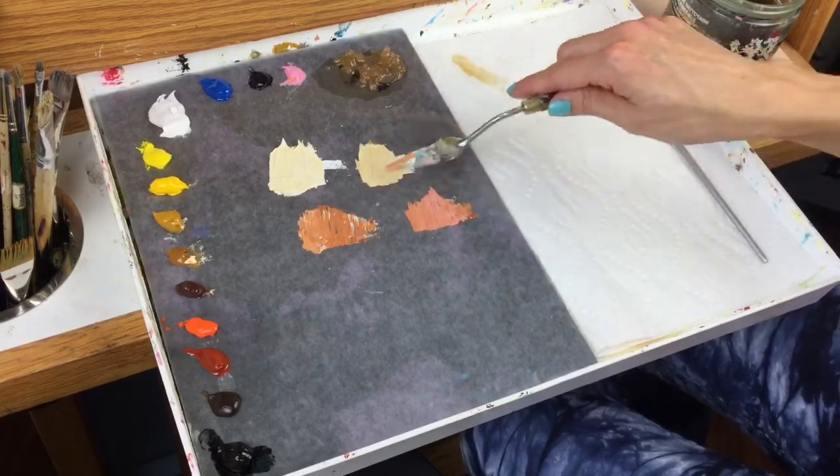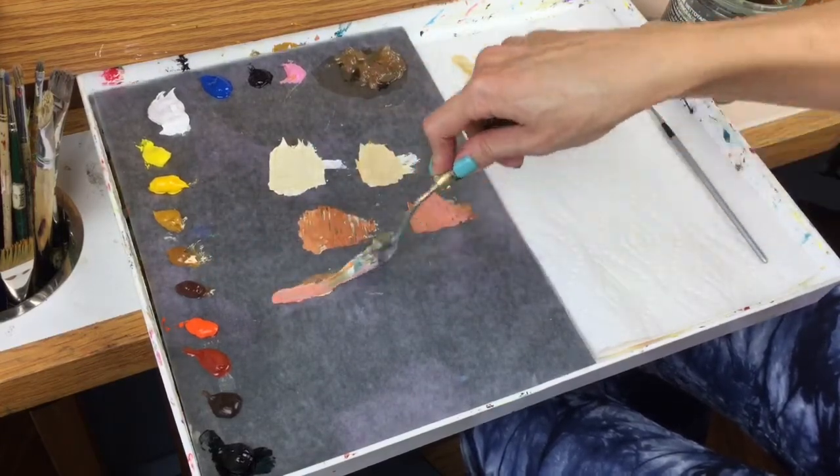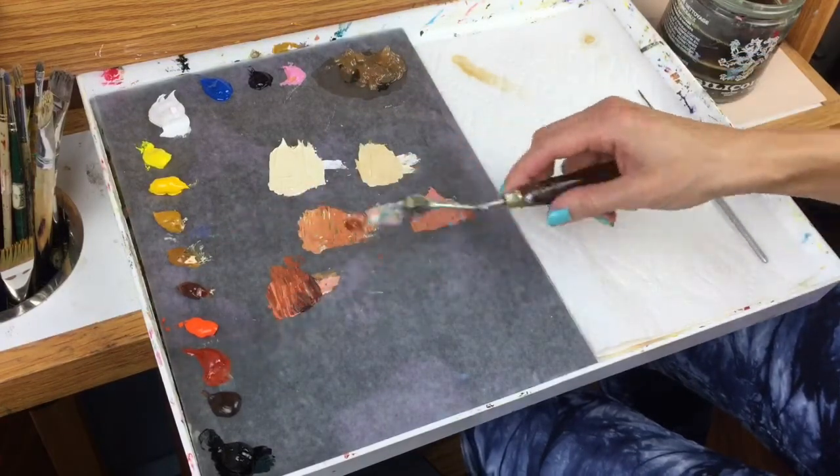Okay, so now we have four colors. Now let's take that shade and take some more burnt sienna and mix that in. Keep going down the line and just darken as you go.